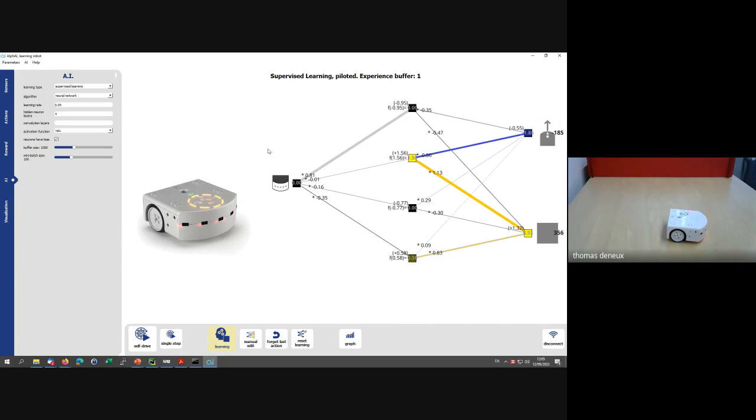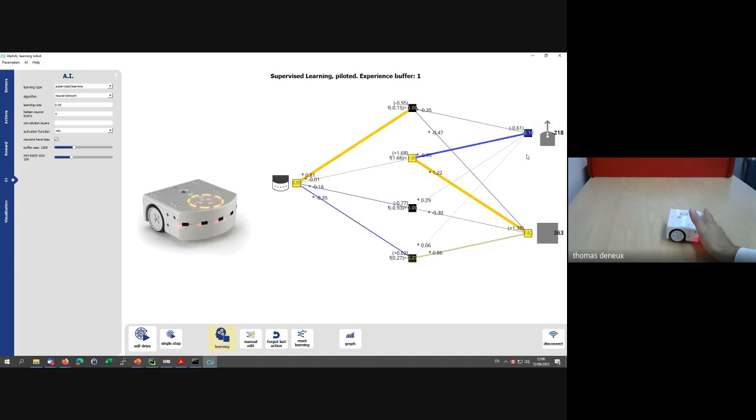Now I will put my hand, so I activate this neuron. We see that this neuron is strongly activated, is activating that neuron. And also this neuron is inhibiting the other ones, doing some inhibition on the other ones.